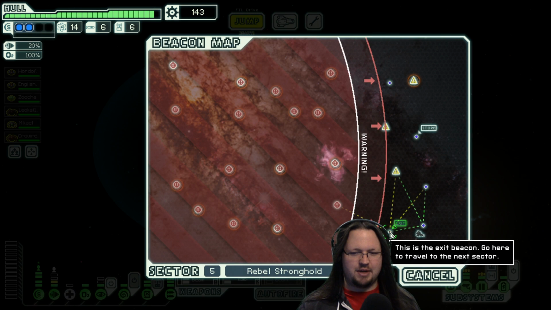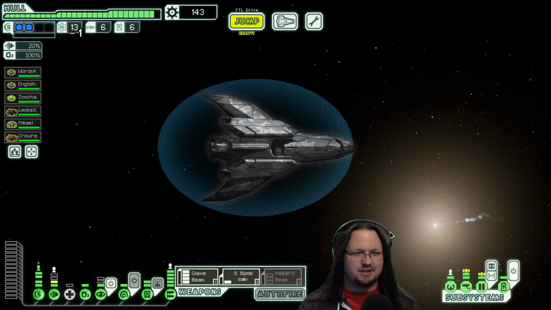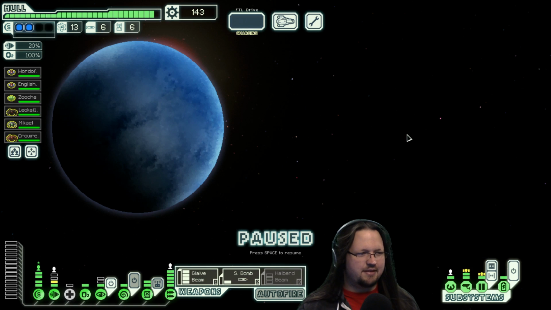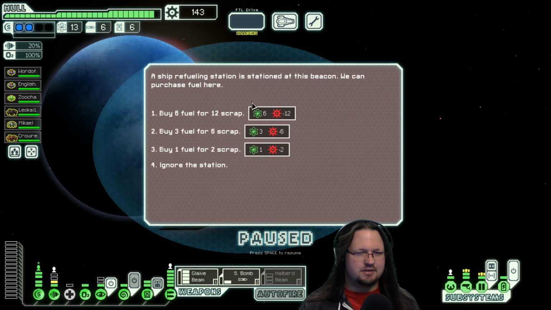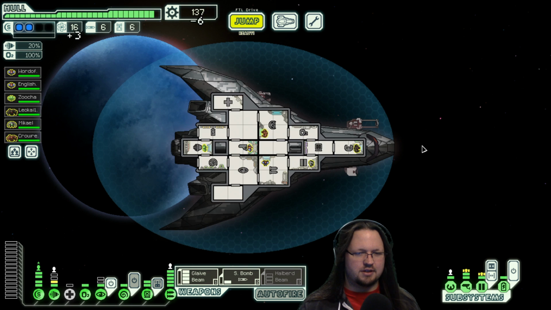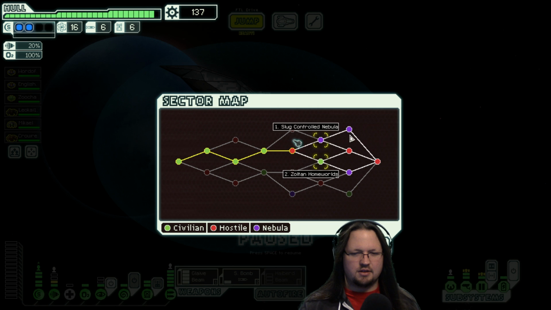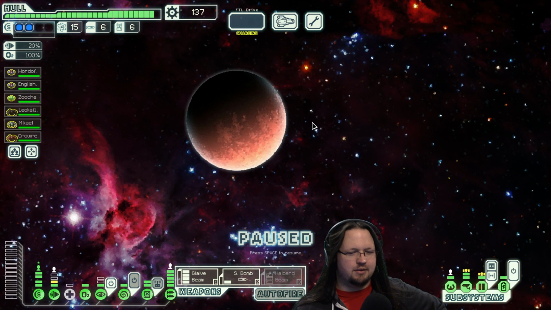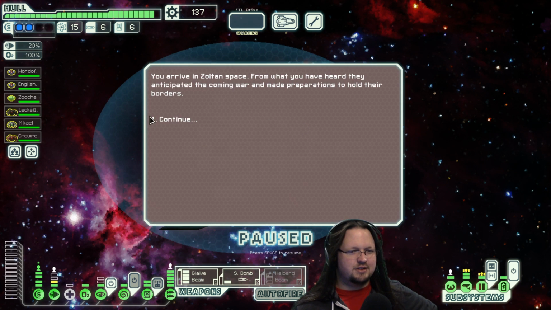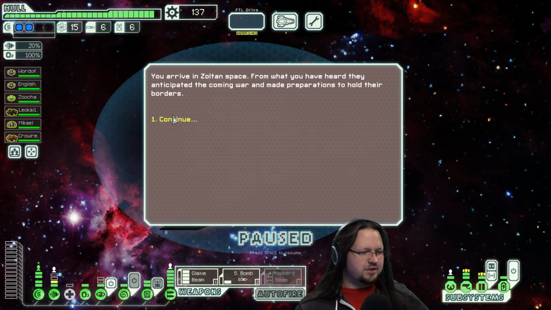Oh, come on, man. Outrageous. I was on one of the three beacons that we didn't get to see. That sucks. I don't really need that much fuel. I got Zoltan Homeworlds. Ooh, if we find the Peace Envoy, that would be legit. I could have maybe bought 6 fuel there. I thought we were actually in Sector 6. I forgot we're in Sector 5.